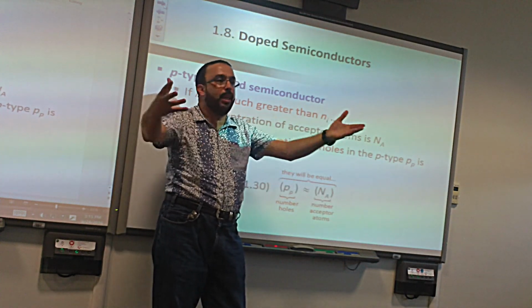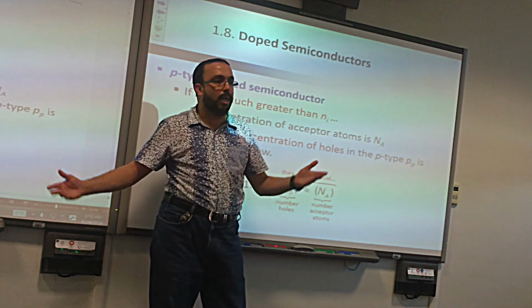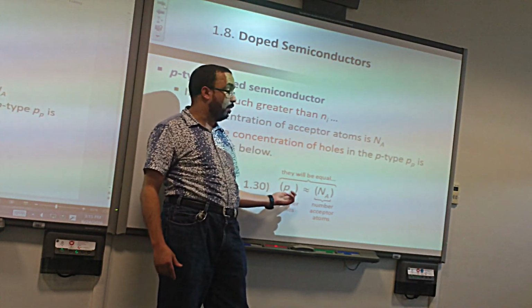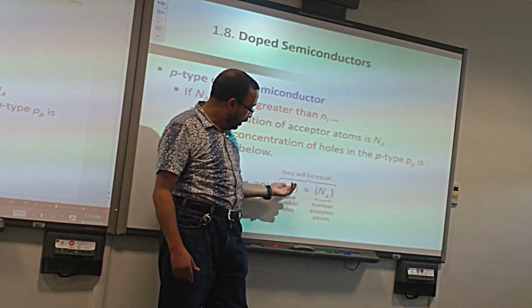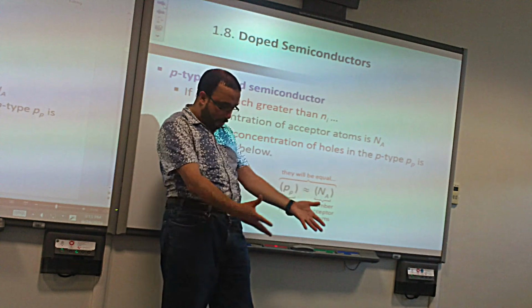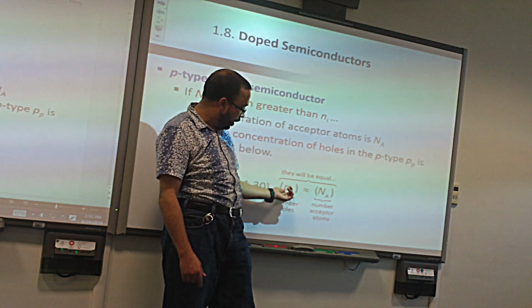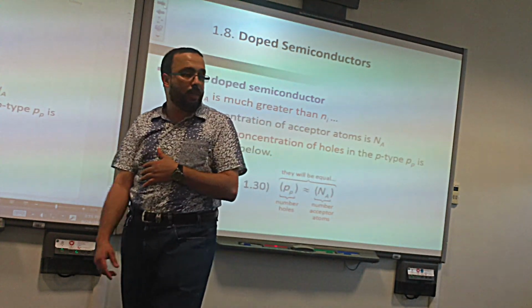Because each boron will create a hole, yes or no? Yes. So the number of free holes is the same as the borons. So the density, here we are talking about density, not the number, huh? The density should be number of holes per unit volume, or actually the number itself, but they are occupying the same volume. So the density or the number of the holes is the same as those atoms that create them.